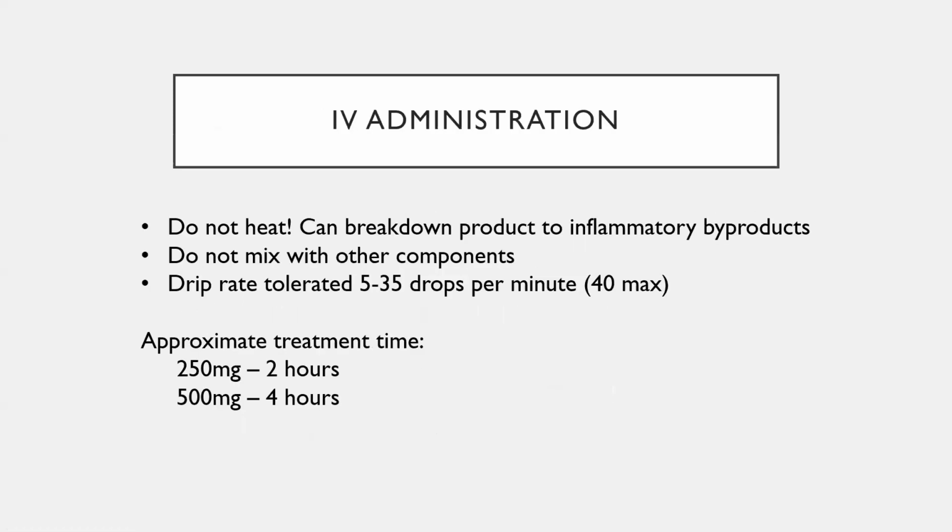Now, as far as IV administration goes, one thing that's really important: make sure that this nutrient is not heated. It will break down in the heat, so don't let it sit out in the box from the pharmacy in the heat. Make sure that it's not heated inside your clinic, because that can change the effects drastically, and it can become inflammatory. So make sure that it's kept at room temperature or below.